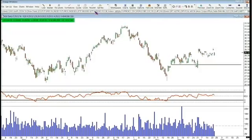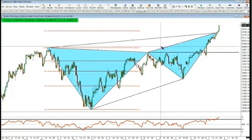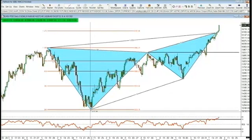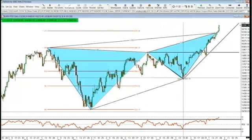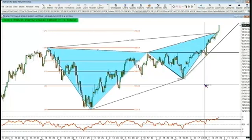Let's go take a look across the globe. Let's take a look at the FTSE here. The FTSE having clearly broken the 1.272 butterfly expansion pattern. I believe when I drew this here, it did not look like it completed the A to B equals CD, the larger one. And that was coming off of the low from June 1st up to the high on September 14th, down to the low. And it did not complete that A to B equals CD. That's the larger one. You can still complete a butterfly or a Gartley within an A to B equals CD pattern of that C to D leg out there.